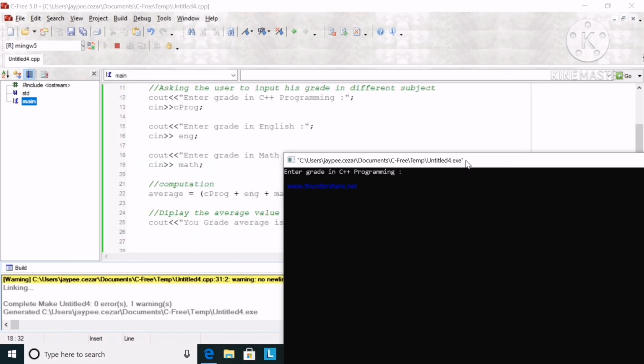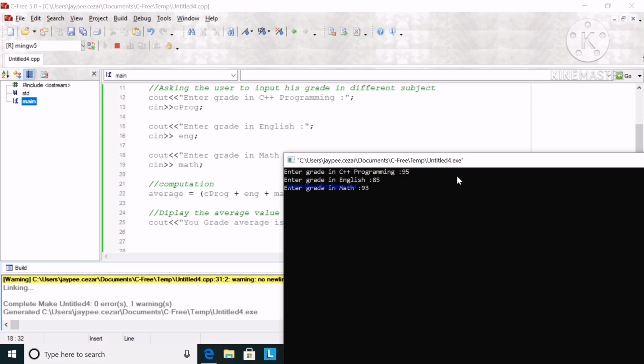Enter grade in C++ programming. For example, you have 95 because you are good in programming. In English, you are 85. You are good in English. You are 76 in math. But a programmer is good in math, so I will put here, for example, 90, 93.